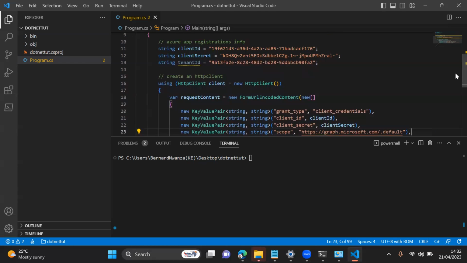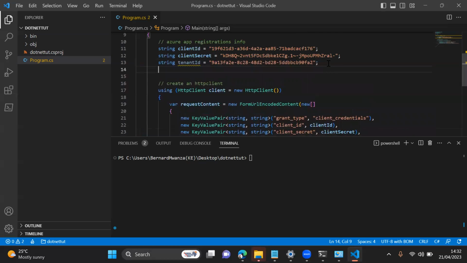There's something else I also forgot here on the app registration info. We're supposed to type in the endpoint for getting the access token.